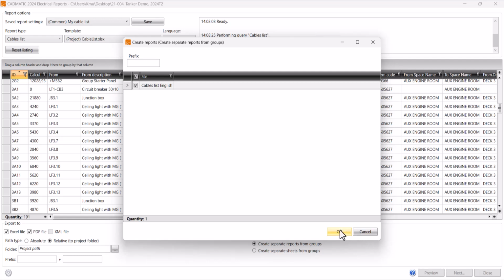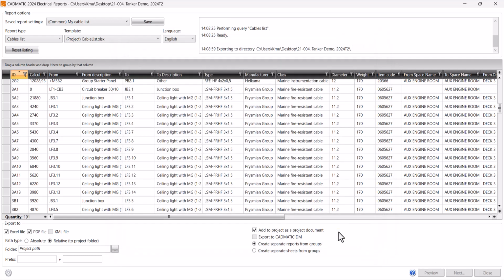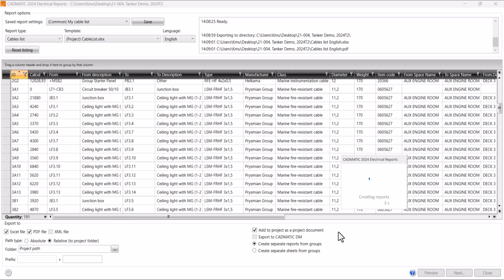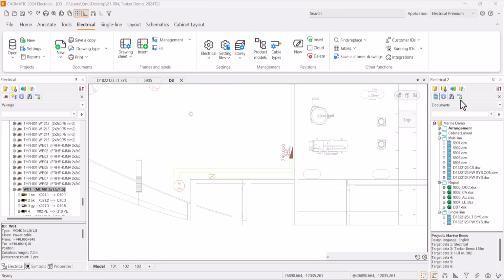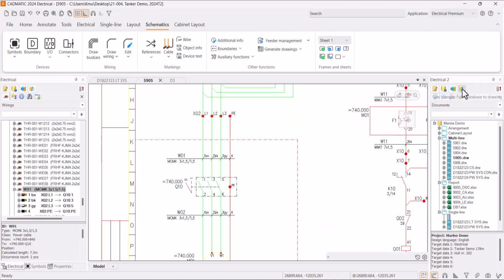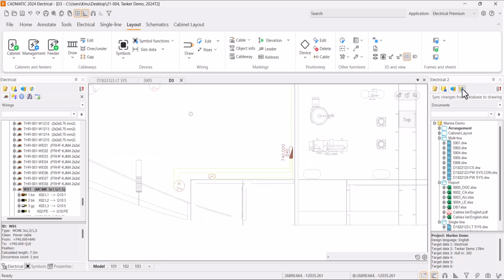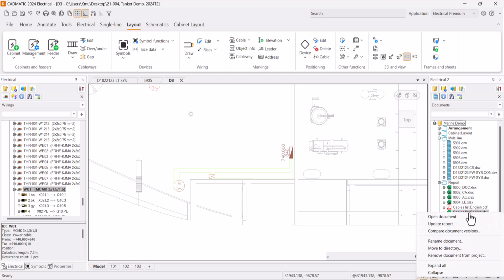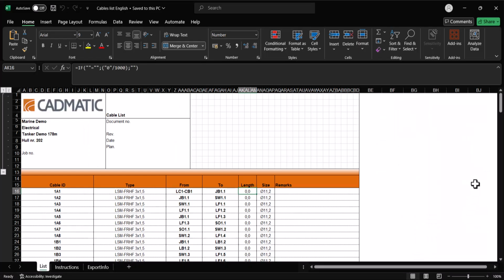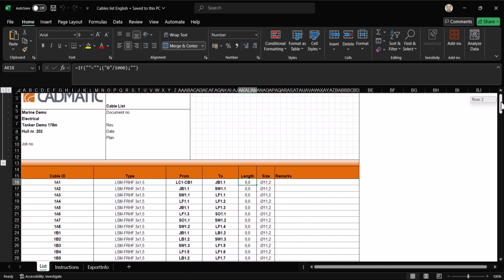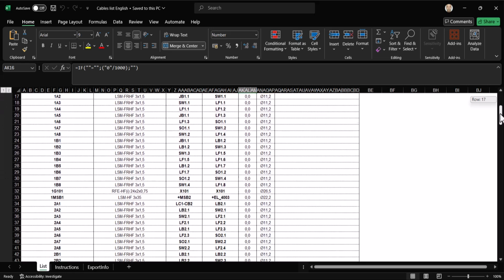Now, when I'm ready to generate the cable list, I click on this Next button. And after synchronizing the project tree, two new files appear, a PDF file and an Excel file. The content is the same for both, with the only difference being the format. It's worth mentioning that all report definitions can be saved into template projects, allowing you to automatically find those report files in a new project.